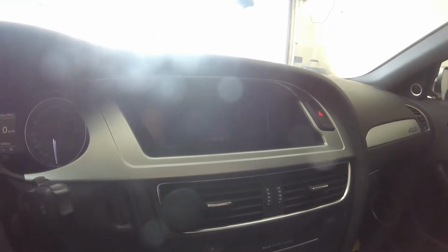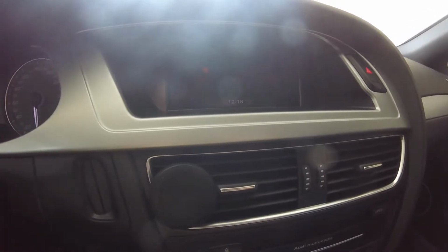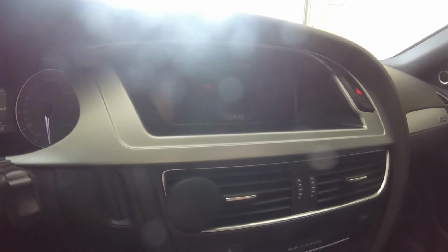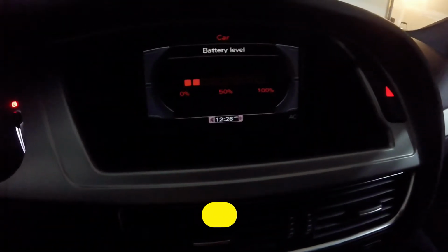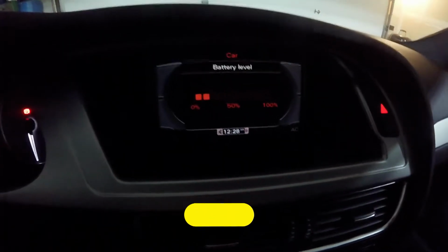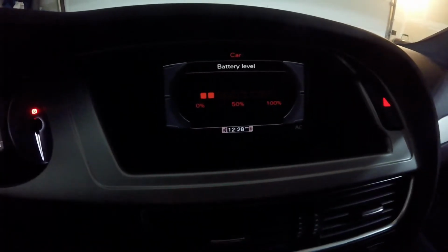So if you don't adapt the battery, this is what happened. It was at 0%, the old one, so it doesn't think that I've put a new battery on. Let's see if it goes up when I drive the car. After a 5 minute drive, it's saying it's 20%. I'll have to keep an eye out and see if this works. If not, then I'll have to go for the adaptation.